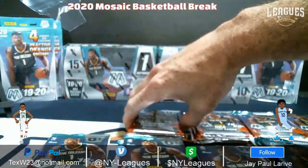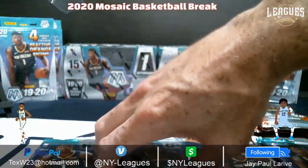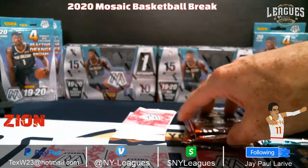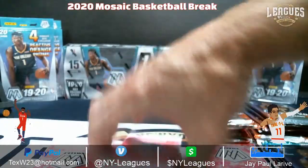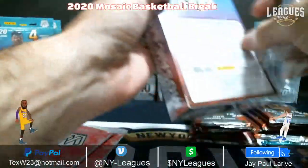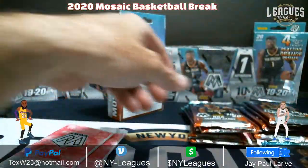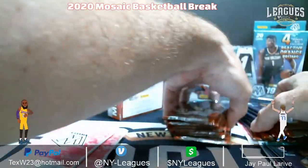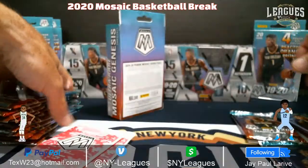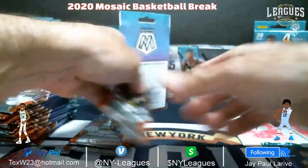Okay, so these are all cellos now. Cello, cello, cello, cello, cello. Just gotta get all these pink camos together. All right, again. Nets, $20. No? Anybody taking? Anybody?